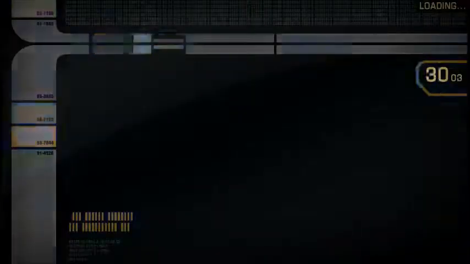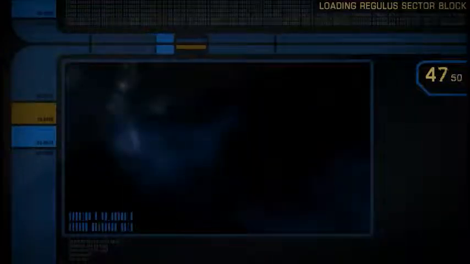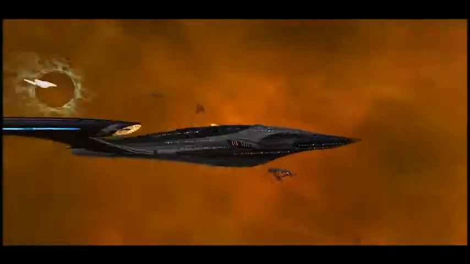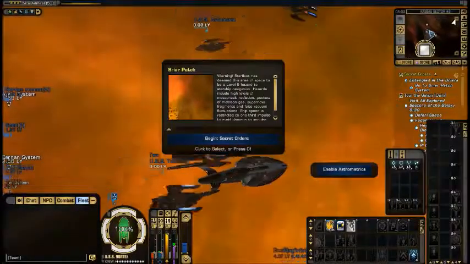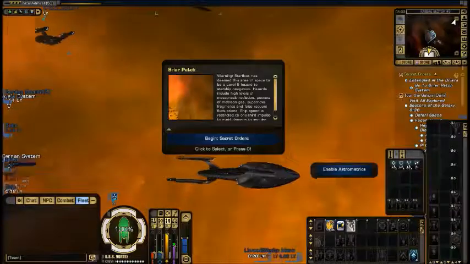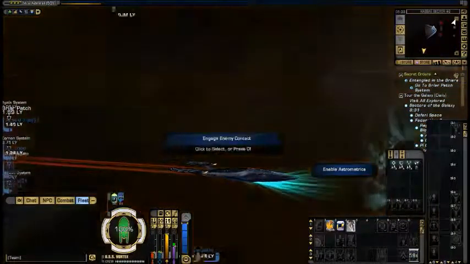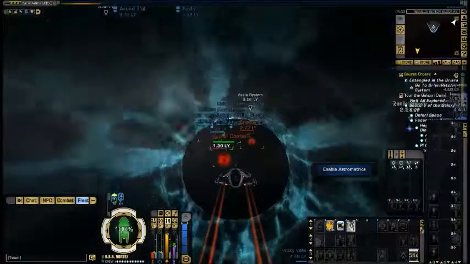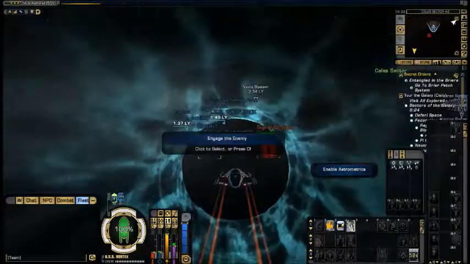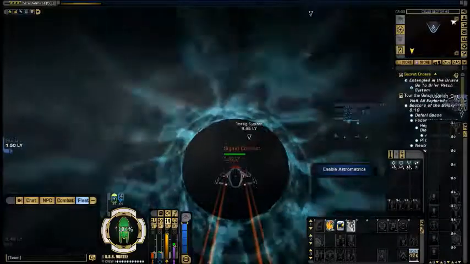Zip right along. I mean, this is a mission that revolves around speed, does it not? Okay, so you end up at the Briar Patch, which, yeah, it's a little bit south of what I want, but there aren't really that many good systems for that purpose. Go ahead and slipstream. You're going to be ending the slipstream a little early, because as soon as you hit Argelius, you want to duck back into Sirius. I'll tell you why when I get there. Just zip right along.